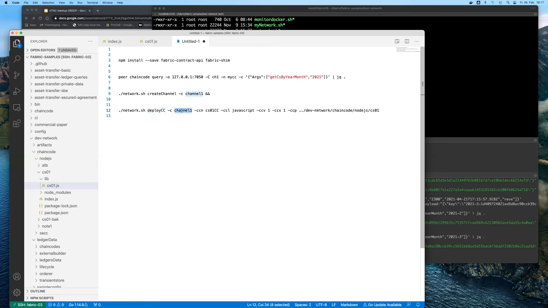One important part here is that we deploy a chain code, then the channel where we have to deploy it, then the name, so this is the chain code name, and then the language. And you see, we use JavaScript. When we look back to the package command, when we do it by hand, we use the lang node. I don't know why this is so, but when you use node here for Node.js, it will not work. So you have to use JavaScript here, and node for Node.js in the manual package command.